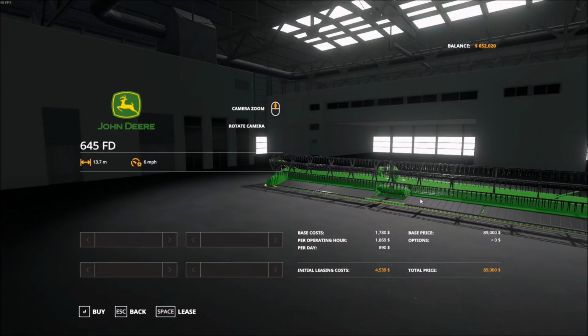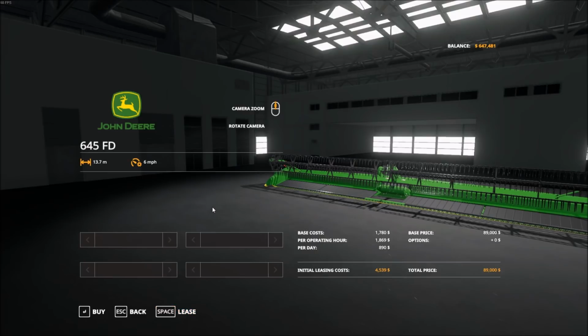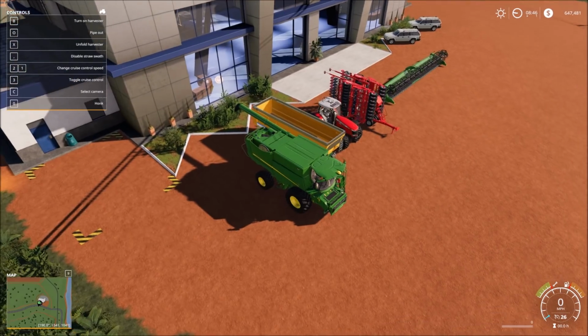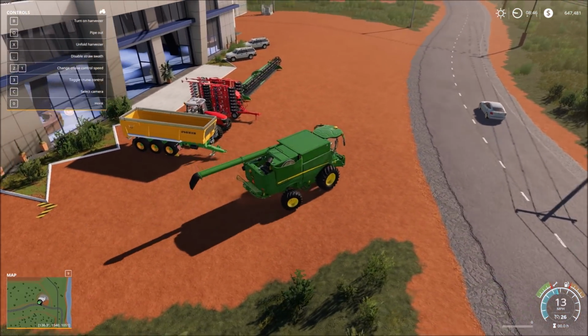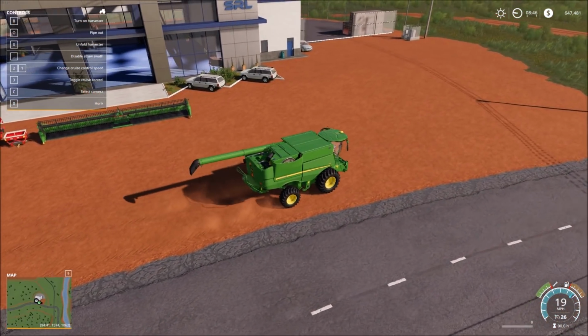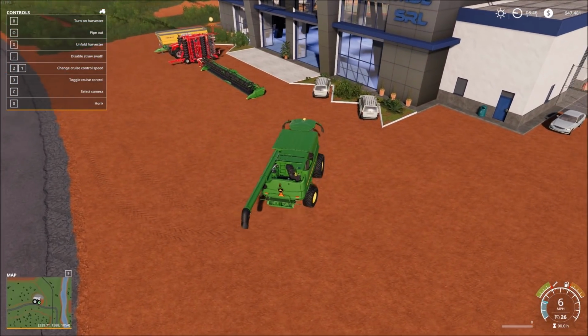13.7, let's go ahead and click on that. And again, any color you want, as long as it's John Deere green. 89,000, we'll go ahead and save our money and just lease this for now. All right, there we go. Now, the problem we got here is that how do we get behind this thing in order to actually get lined up? We're going to give this a shot.